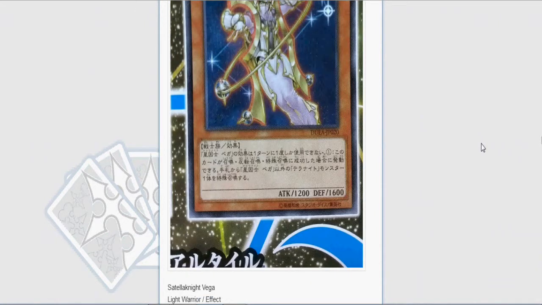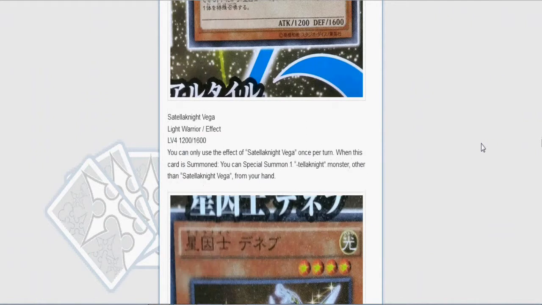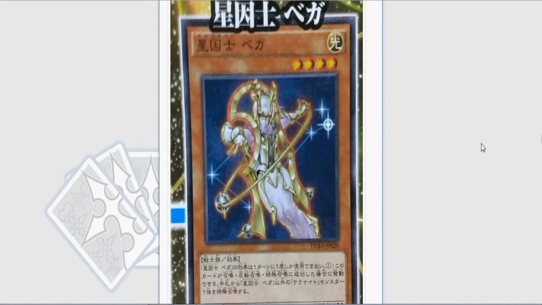So, Light Warrior, 1200 attack, 1600 defense, level 4. You can only use the effect of Stella Night Vega once per turn. When this card is summoned, you can special summon one Stella Night monster other than itself from your hand. So this opens up rank 4 Xyz play, so it's actually pretty nice. You do go -1 in the hand, but something tells me that that's not really going to matter with the Xyz monsters that you can possibly go into, as possibly what their Xyz is.